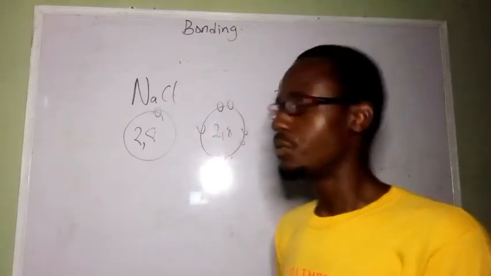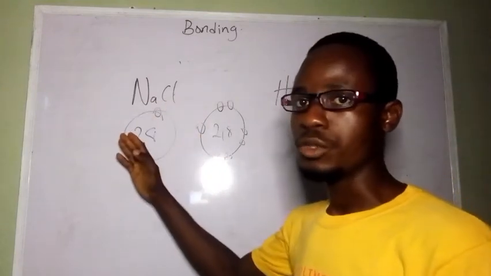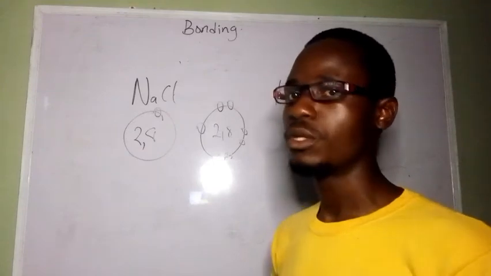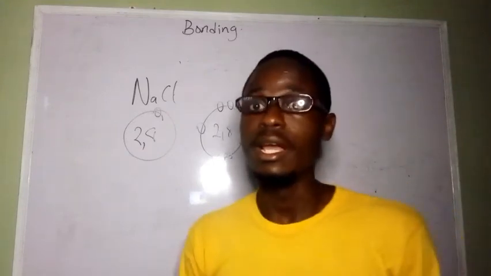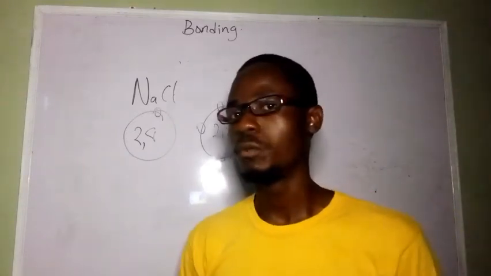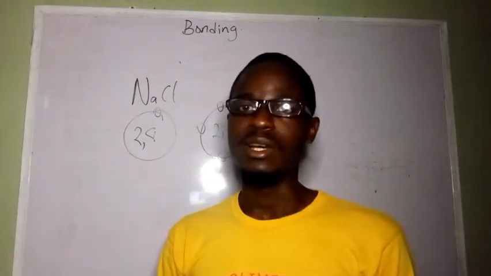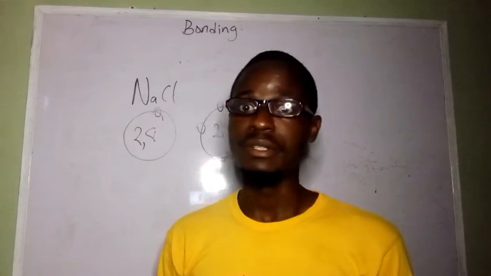So considering this, sodium has just one electron in the outermost shell, still needed eight more to complete its configuration. Which means it is still highly electropositive, very, very electropositive. So it has the ability to lose its electron at the very high side. This is very, very electropositive.